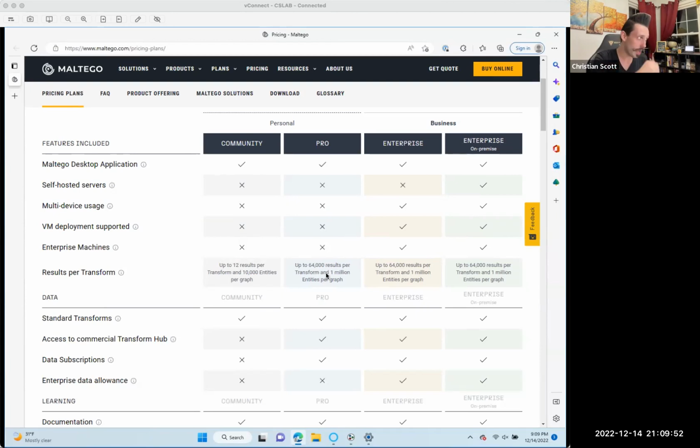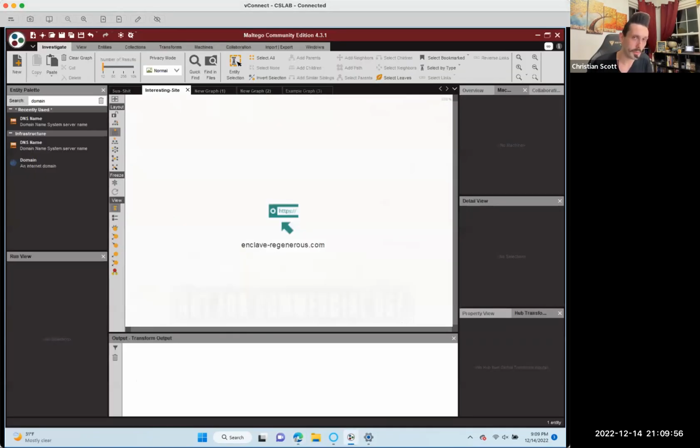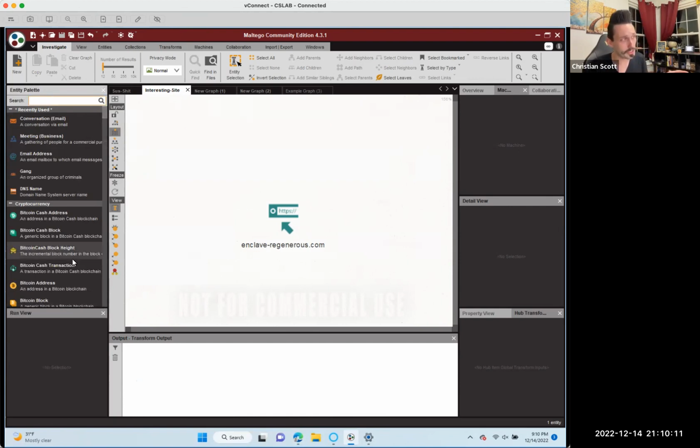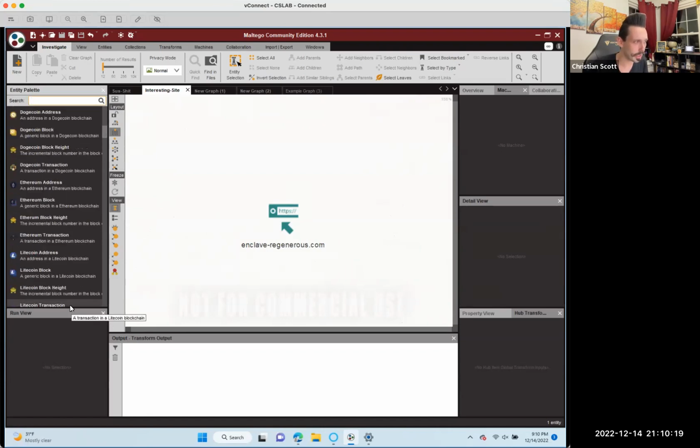So that being noted, I'm going to pull up the tool right here for you guys. We have a very interesting user interface. Again, it looks a little bit daunting at first, but we can simply break it down with a couple of our different windows and views here. So first and foremost, I'm going to focus on the left-hand side here with the entity palette. As I was speaking about earlier, you can have case files and you can establish a relationship between a lot of different objects here.